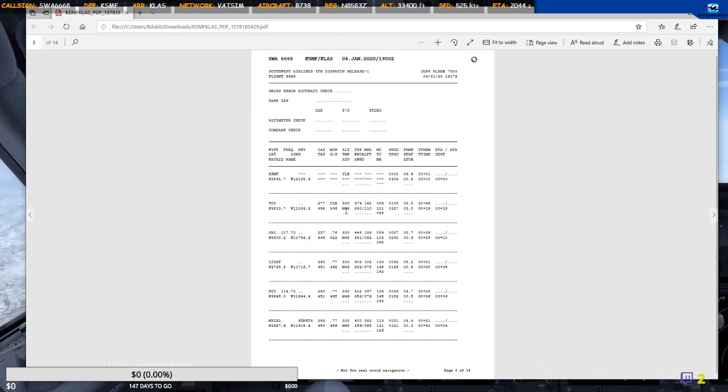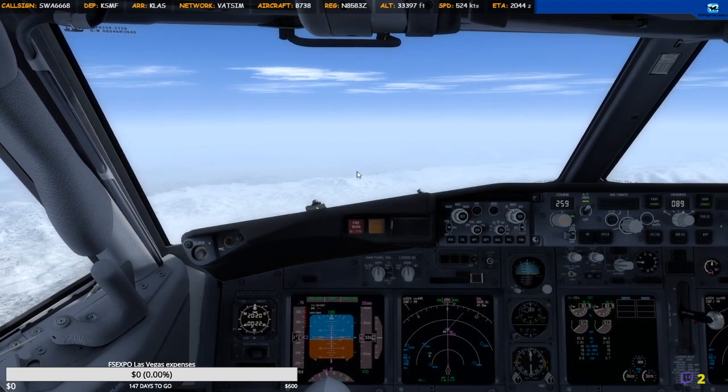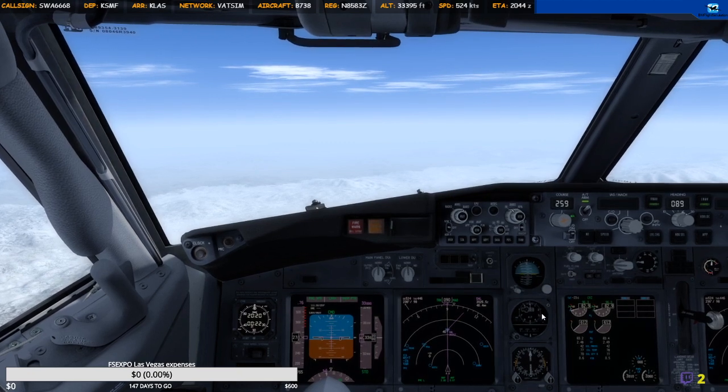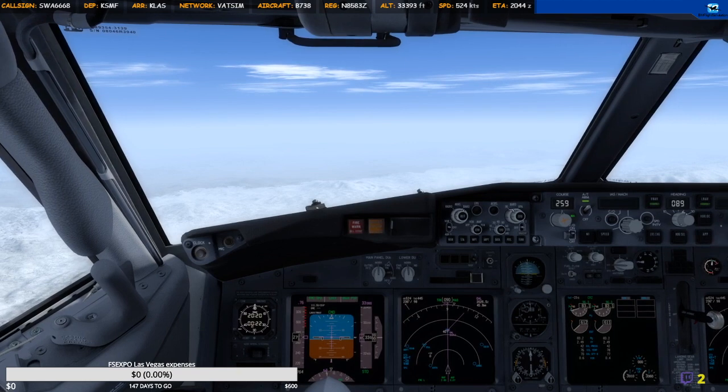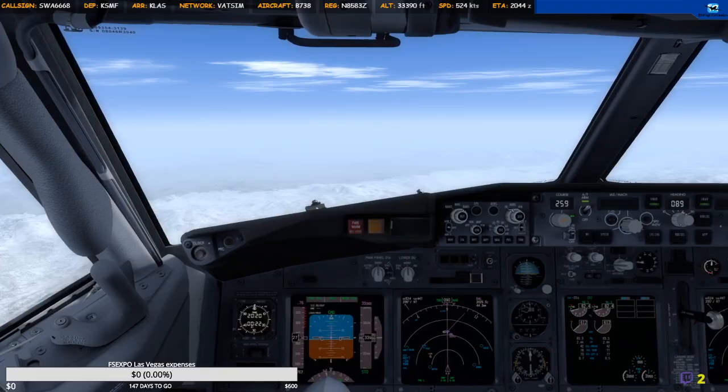Alright. Top of climb, winds 250 at 110. Well, pretty close on the winds. I don't know if SimBrief takes into account, they're taking probably the real weather, and they're not taking it from Active Sky unless you can tell it to take it from Active Sky. I don't really know if you can or not. Honestly, don't know how that works.